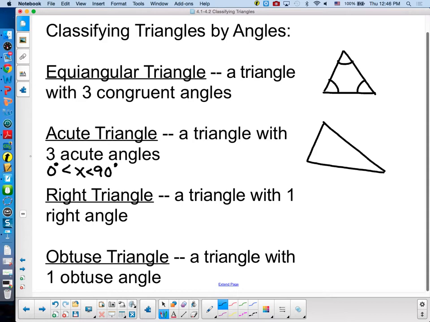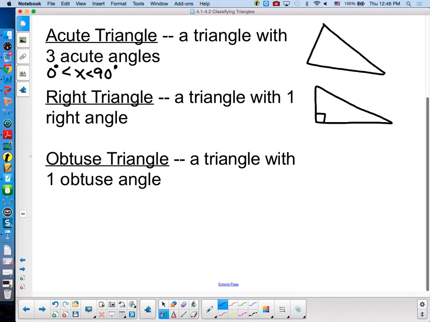Right triangle. A triangle with 1 right angle. As some of you just thought about, you can't have more than 1 right angle. Otherwise, it's not going to close up. It could make like a U or a football goal or something, but it doesn't make a triangle. So 1 right angle, mark it with a square corner or write in the 90 degrees so that you know what the angle is. I'm going to extend that up a bit. That help?